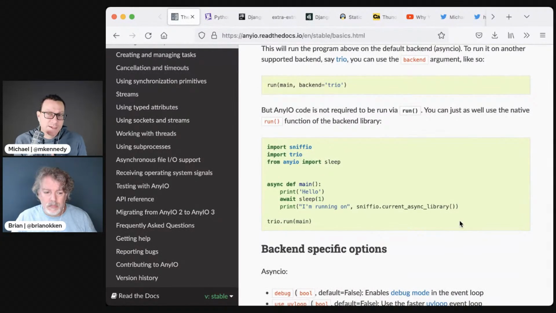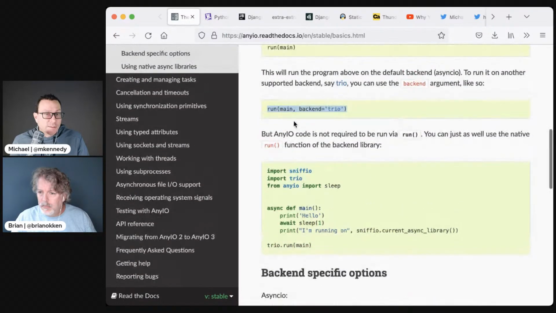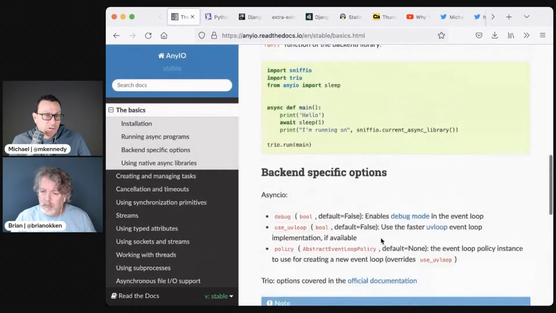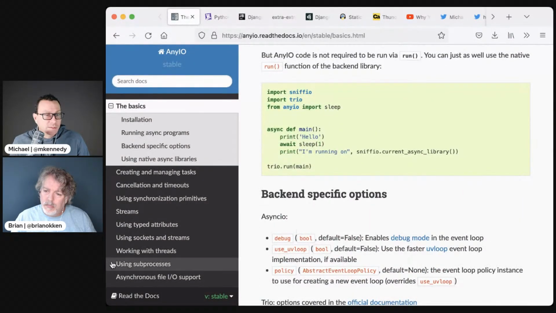So one of the things that's sometimes not entirely obvious is how do you run something on async IO, because you've got to make sure you've got an async IO event loop running. And if there's already one, you should call get loop. But if it's not one, you should create one and so on. So this is just, I have an async method, which can be a task and just say, trio.run, or you can run and just say the backend is Trio, which is pretty cool. So all sorts of cool stuff like that. And it just sort of simplifies working with these different things.